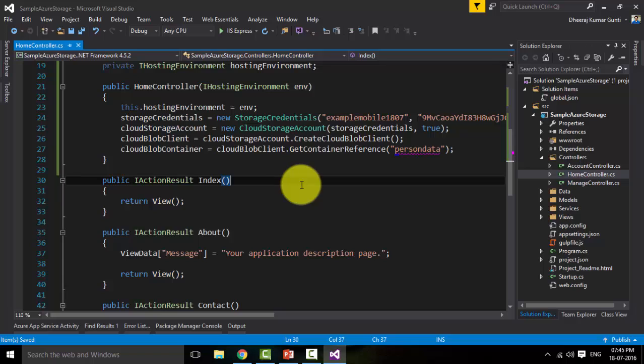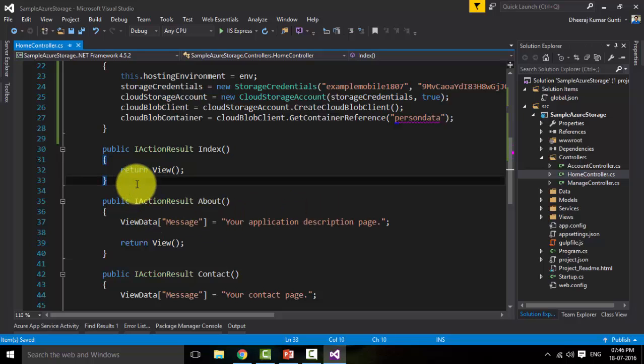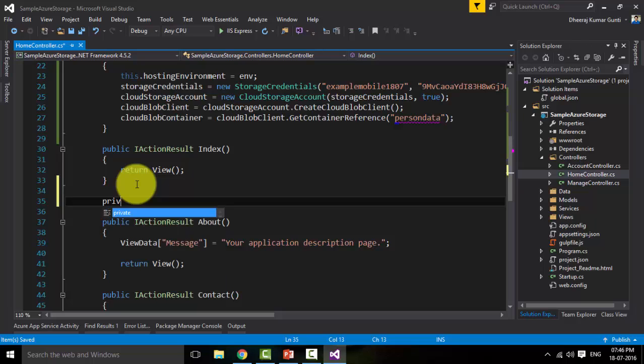So for that, we are going to create a small method which gets the list of all the blobs. So I'm going to create a private method, get all blobs.